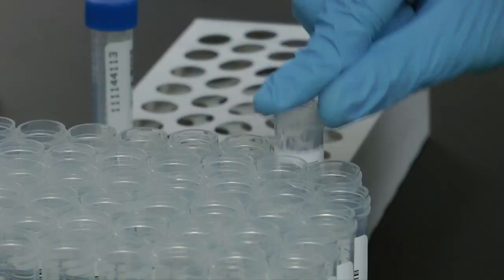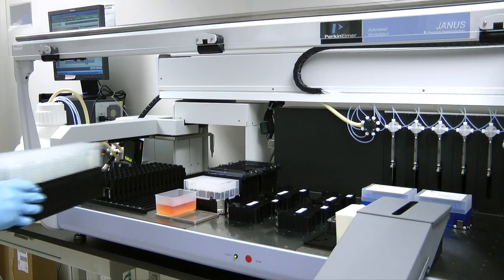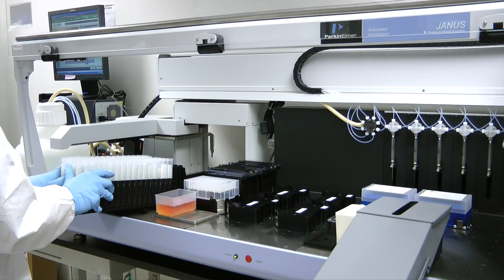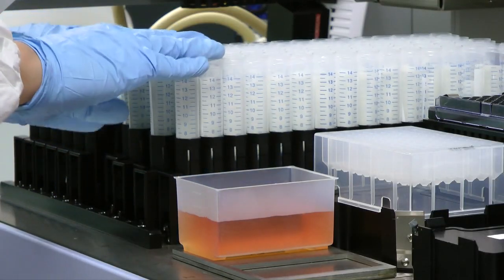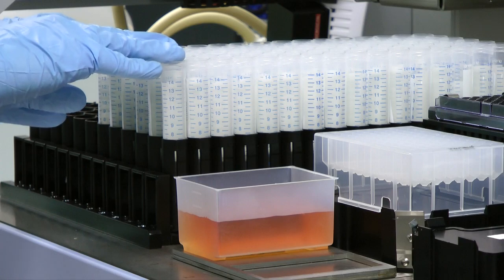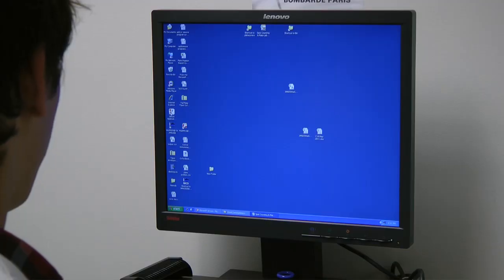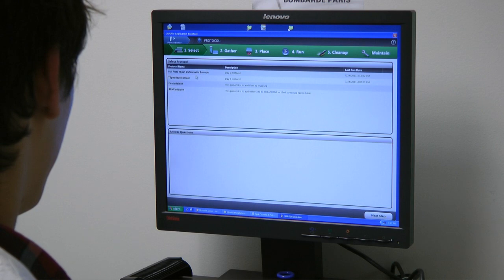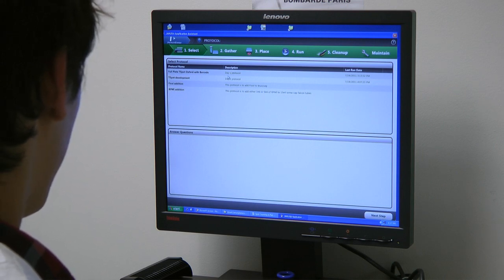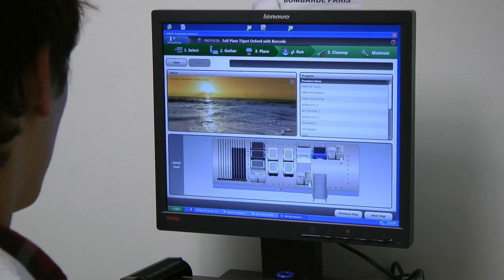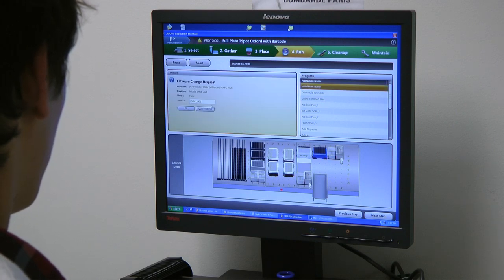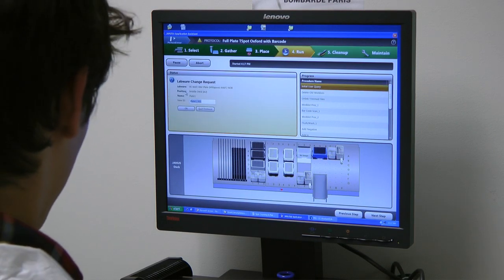The instrument is currently configured to process in batches of up to 96 samples. To start the process, 96 samples identified with unique barcodes are placed into loading racks. A customizable software program is initiated to read the barcode for each sample in a rack. The program then searches an imported file to locate the corresponding sample data containing the PBMC counts and the required volumes of PBMCs and AIM-5 necessary for final dilutions.